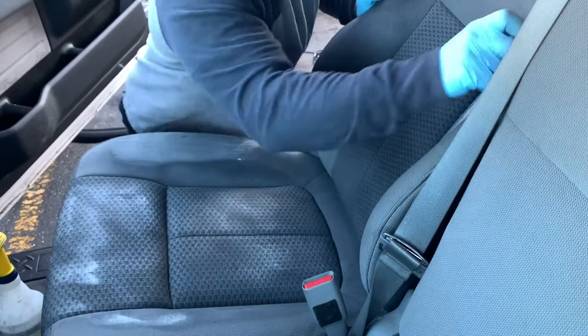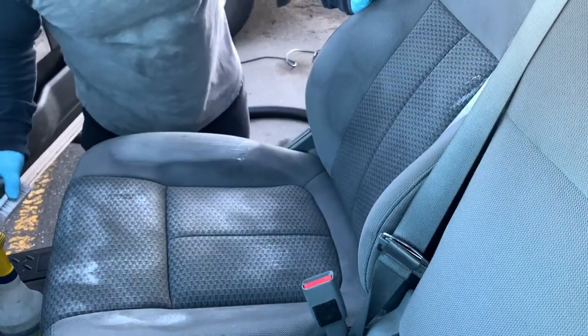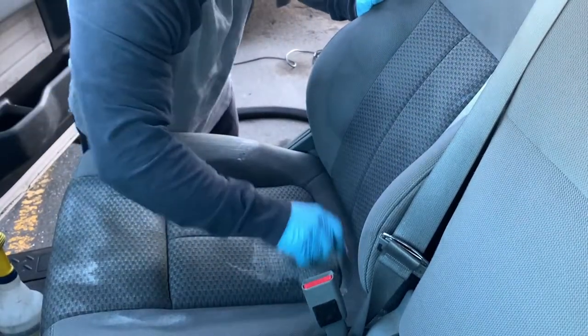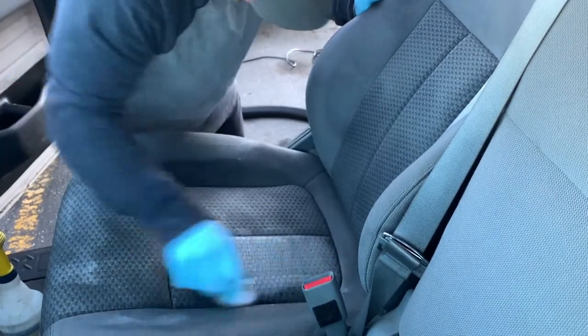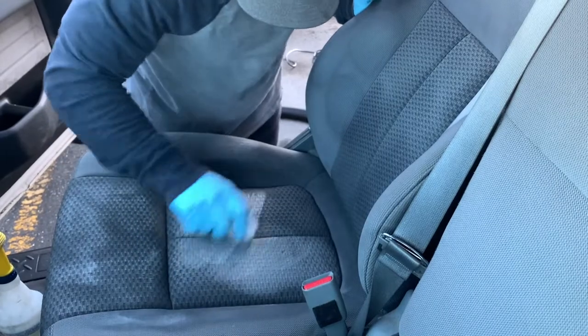This is a pickup truck from work. The foremen drive around these pickup trucks, and this one had, in the beginning of the video you saw, some sort of stain. It looked like a coffee stain. My friend Milton drives his truck and he couldn't get it out.